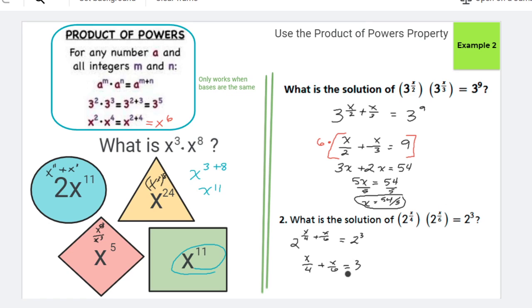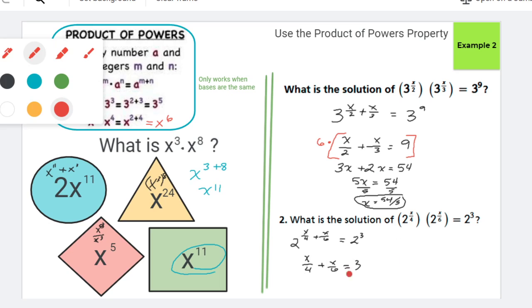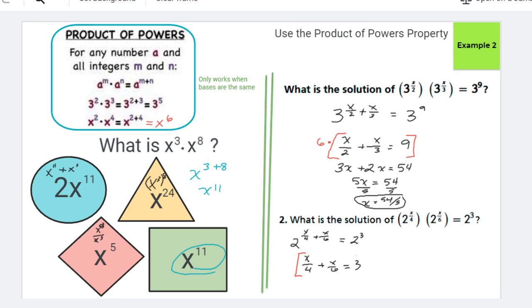Now our next thing is to get rid of this ugly fraction. So we need to multiply by the least common denominator. So my 4s and 6s I'm a little rough with. So to find that number that I'm going to multiply by, I'm just going to list off my multiples of 4. And then I'm going to list off my multiples of 6. And I'm going to look through that list and see the first number that's listed. Okay, so both of these have a 12 listed. And so that's what I'm multiplying by here in my problem.